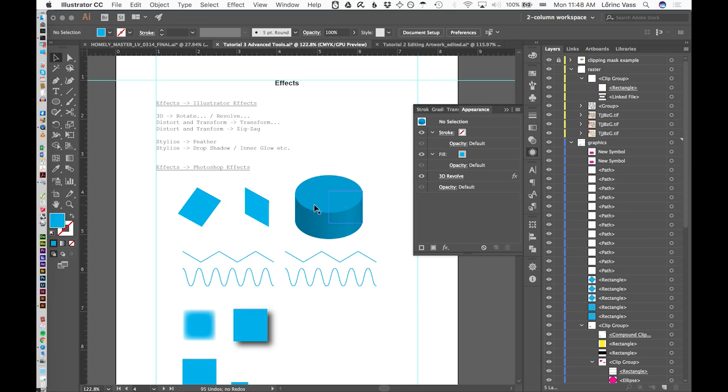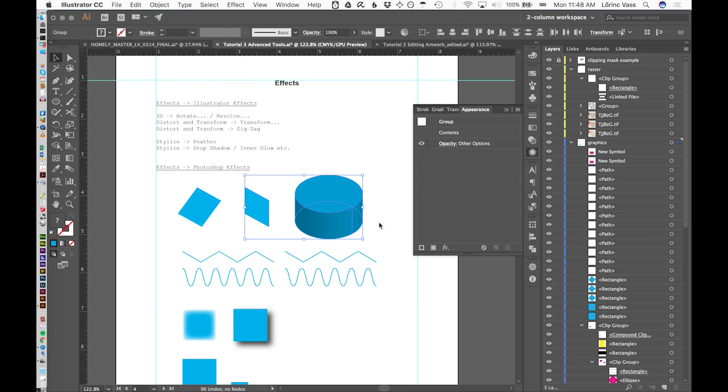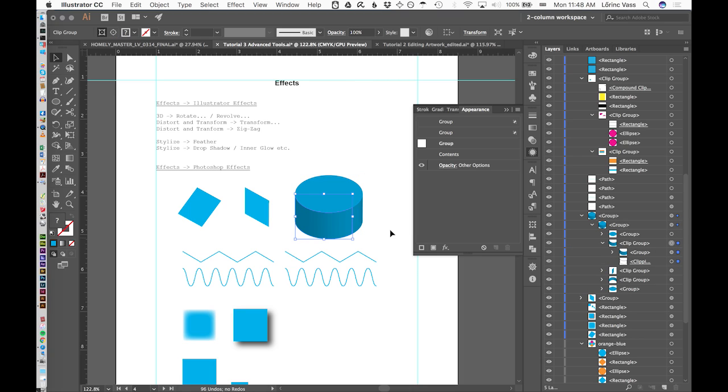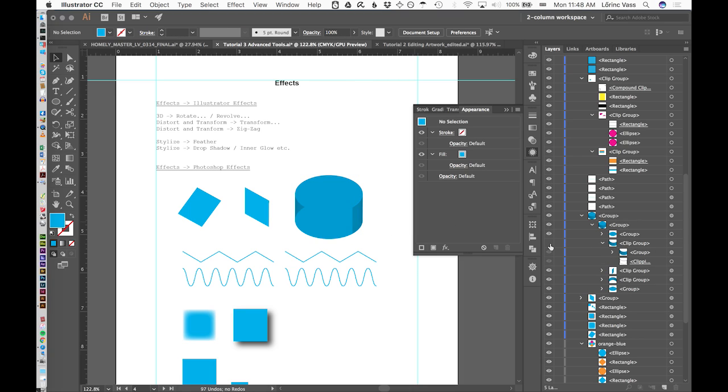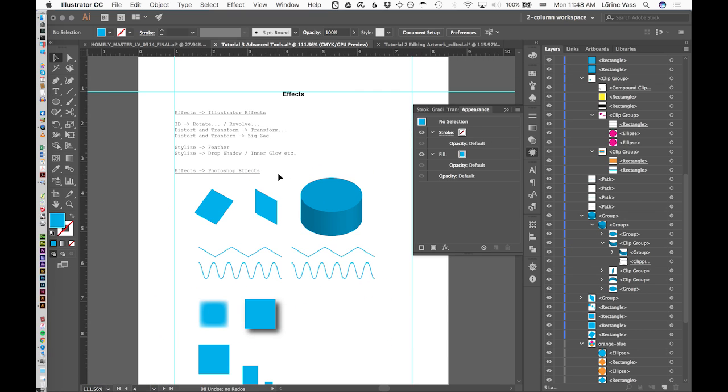If I'm happy with the transformation and want to more closely edit these objects, then I can expand the appearance. Here I end up with this group made of these different parts that form this 3D shape, which has this kind of shadow applied to it to describe a three-dimensional illusion, really.